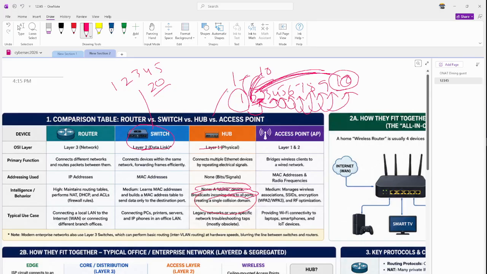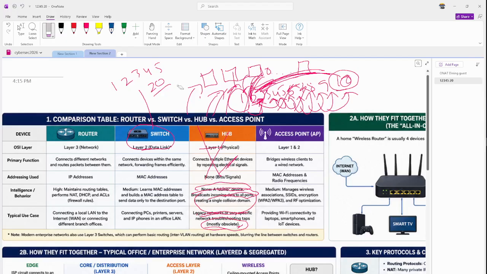Whenever a packet comes in, let's say you have 8 ports here, it will broadcast to all, like a secret being told to everybody. This is a legacy network, or useful for very specific network troubleshooting perhaps. We don't use it now; this is mostly obsolete. You are not going to use any hub now. This is gone.